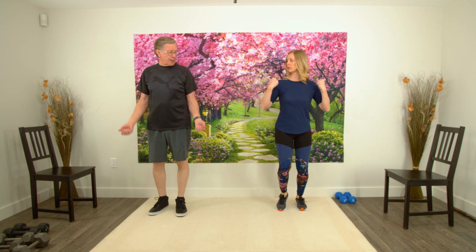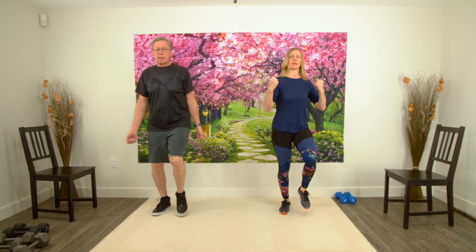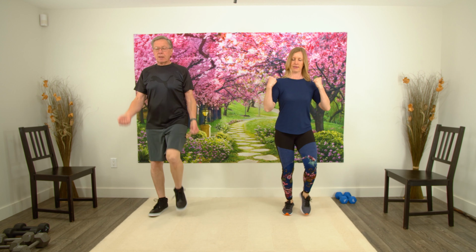So anytime you do strength training, you always want to do a bit of a warm up to get the muscles ready for the workout. All right, so let's bring those arms down. We'll bring them up and go into a bicep curl, continuing to march. So squeezing those biceps, squeeze.